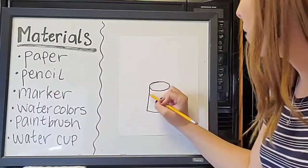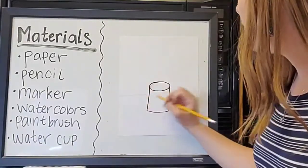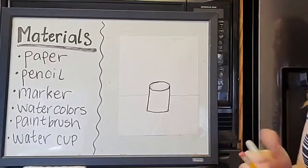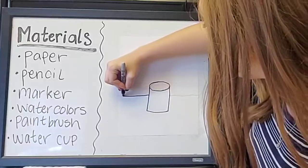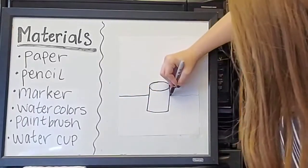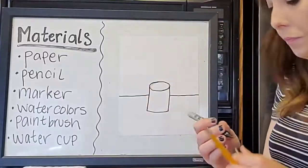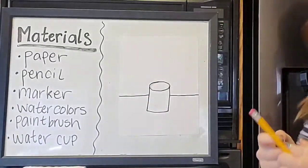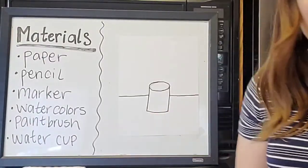So to make a table, I'm going to just draw one line off of each side of my vase. And that's going to make it look like my vase is sitting on top of a table. Maybe it's at a dinner table, maybe it's at a coffee table, wherever you want your vase of flowers to be. So now I'm going to show you guys how to draw a very easy rose.